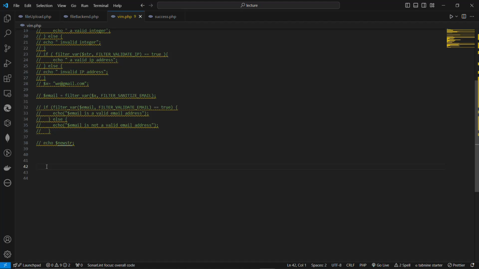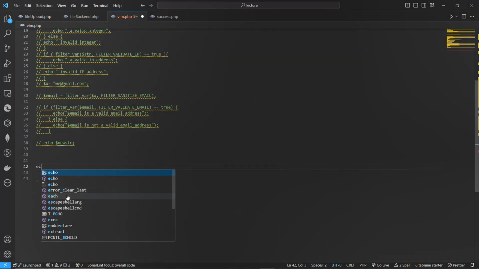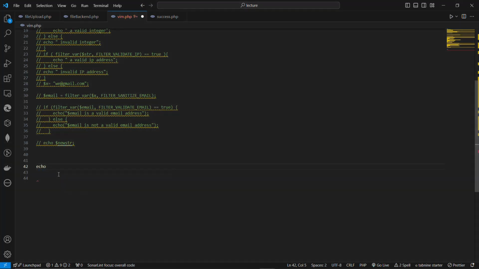So when we echo, what is that? A function. So we can write echo like this. So echo is a function. So sometimes we call another function instead of this echo, right? So what we're doing there is also calling another function. But that's not what we're going to treat now.